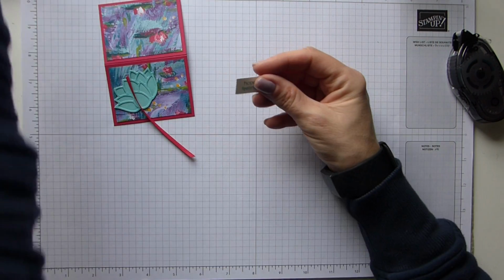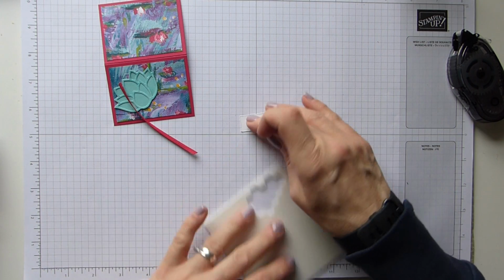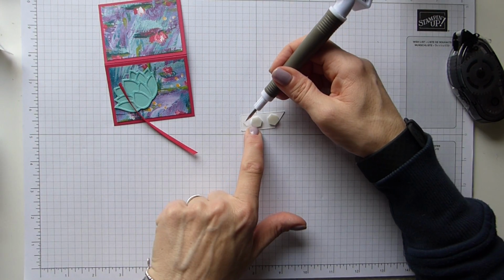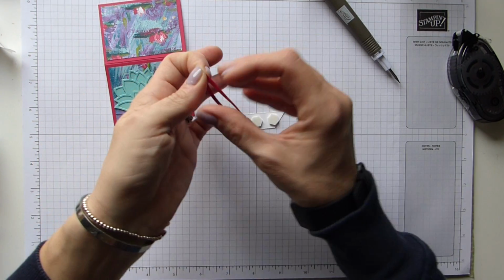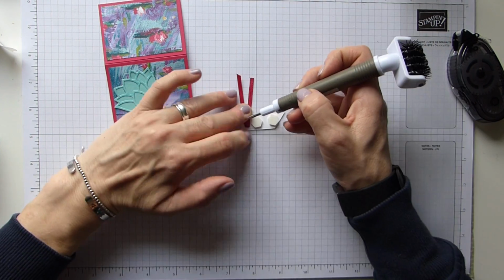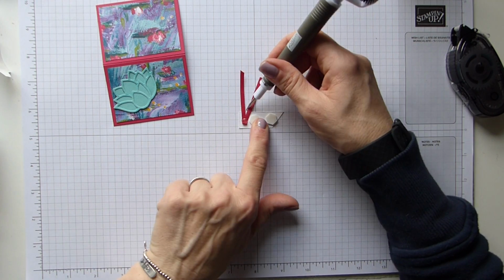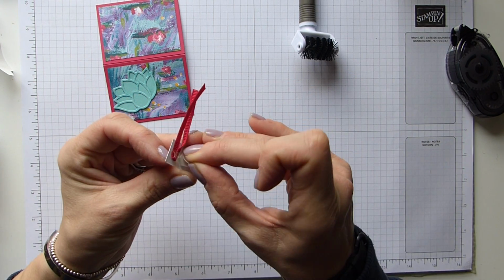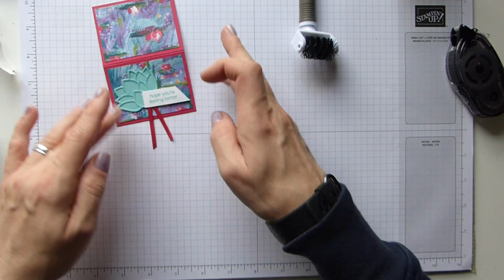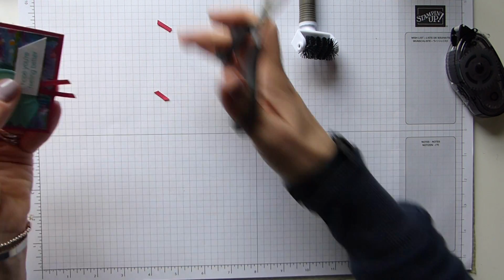Okay, and then again just back in with a dimensional just on there and another one just there, because I then want a glue dot just on this end here, and then I'm going to fold my lovely lipstick just to give it a bit of a tail, as it were, and then I'm actually going to stick another glue dot over the top just to keep that in place, and then the backing off dimensionals, and then it can sit just off the edge of the flower. Now if you want to leave these tails the length you have, then obviously you can, or if you want to give them a trim.